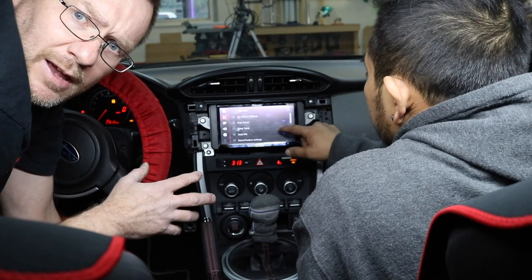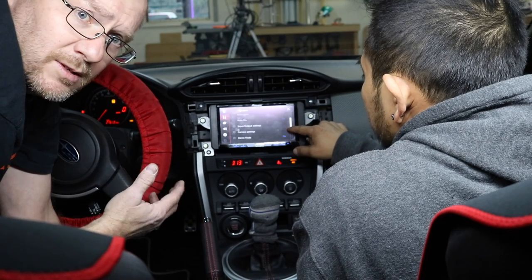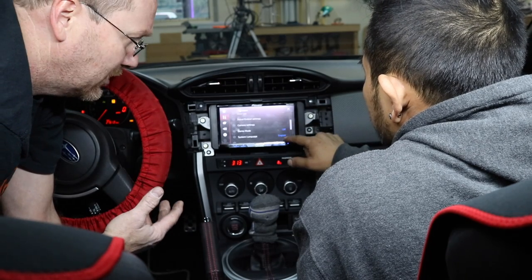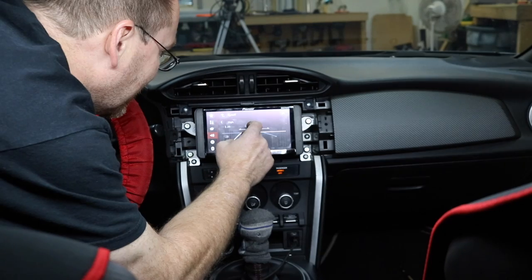So now that we have the phase done and everything is in phase, what we're going to do is move on to actually tuning the system and making sure that everything is where it needs to be. It's the fun part.